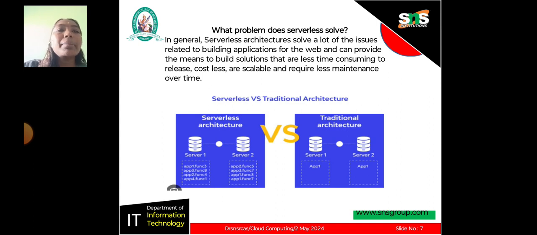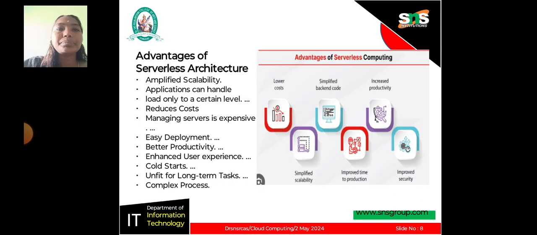So what problem does serverless solve? These are some of the applications of serverless architecture compared to traditional architecture. In general, serverless architecture solves a lot of issues related to building an application for the web. It can also build a solution to that problem in less time and at less cost, and it is also more scalable and requires less maintenance over time.